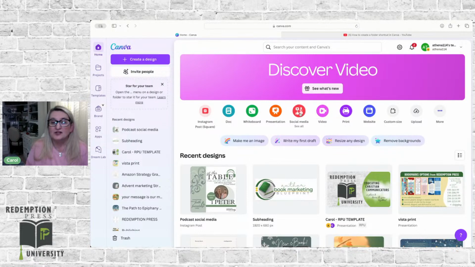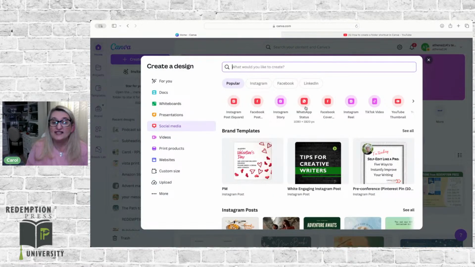Here we go. So social media. When you see social media, it says underneath see all. When you have those words, see all, it means it's going to give you some options when you actually click on it. So if I click the social media see all, we're going to see all of the popular social media posts and sizes.